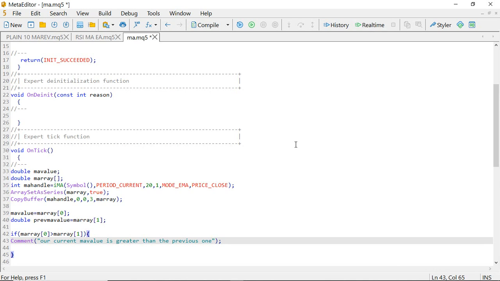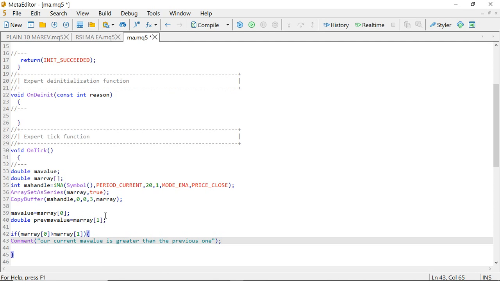For example, if we want to compare the 50 exponential moving average and the 20 exponential moving average, you just change the value here, and then also create other values for the 50 exponential moving average. If you want to compare if they have crossed, you could use the current of the small moving average and compare it with the current of the larger moving average.